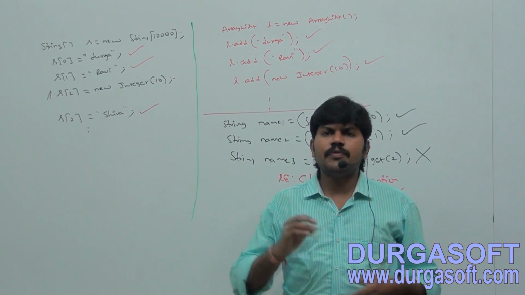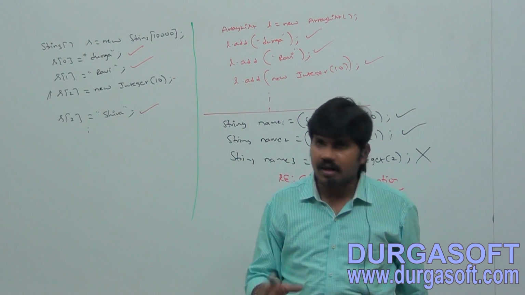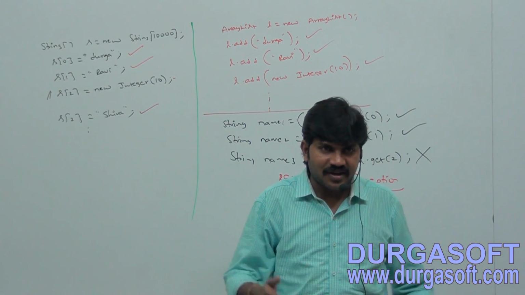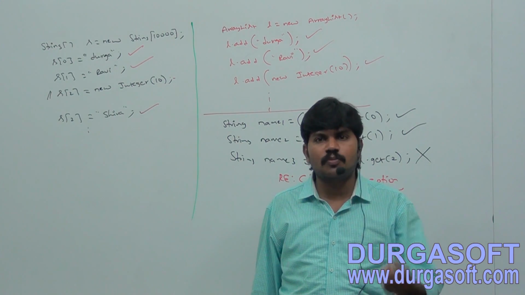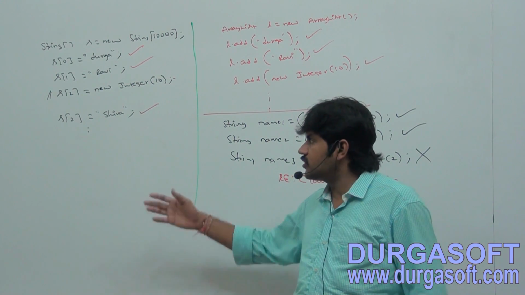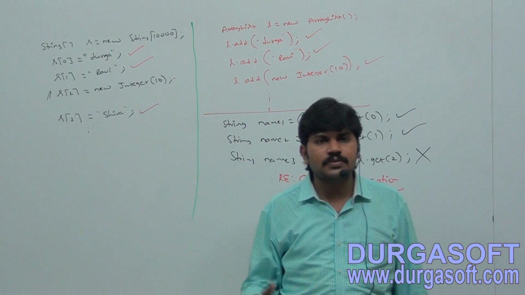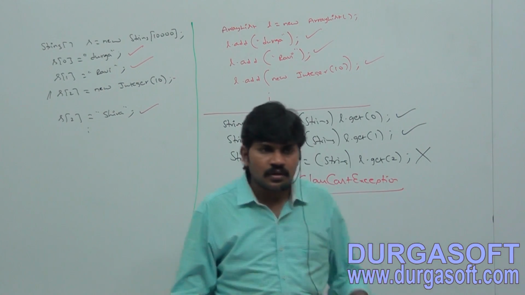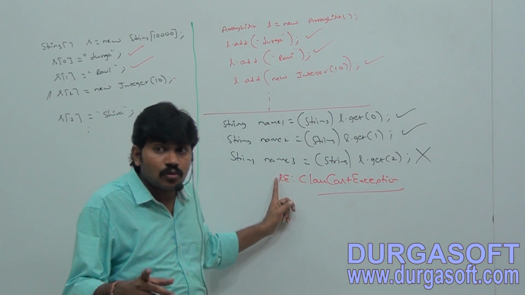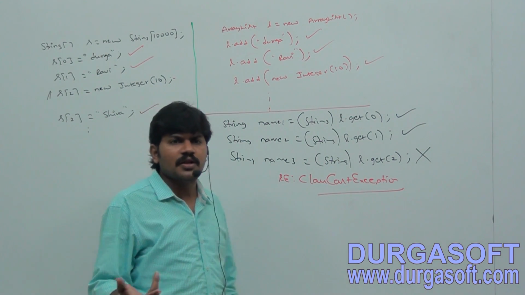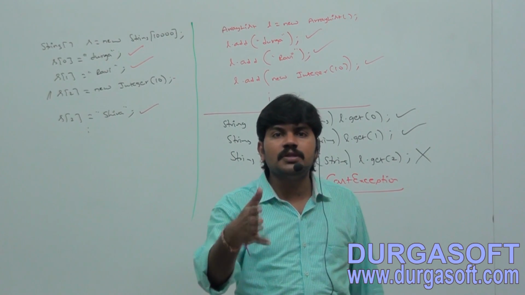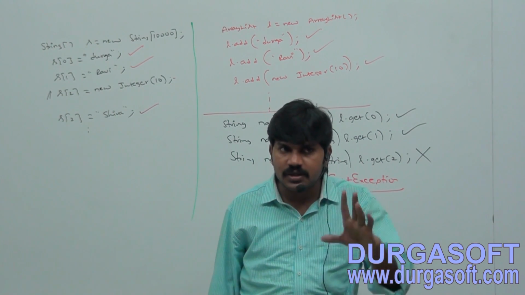Now I have one big doubt. Sir, if you want type safety, arrays are already there. What is the need for a new concept like generics? The purpose of generics is to provide type safety. If you want type safety, better to go for arrays. So what is the need of generics? Make sure there is a big problem with arrays.